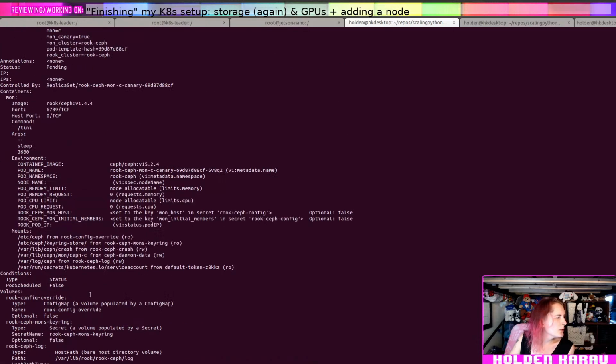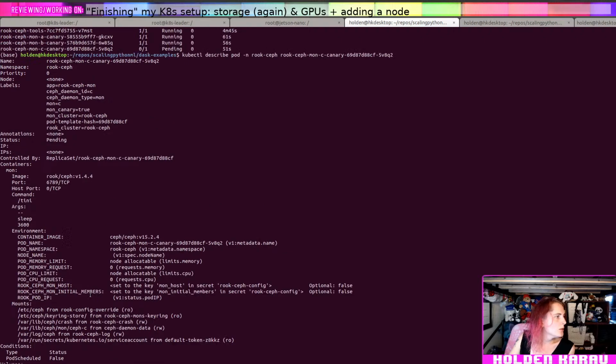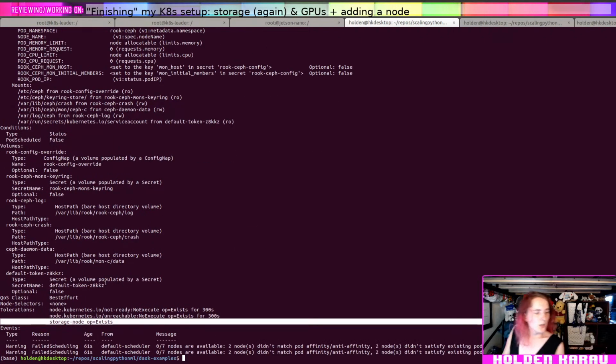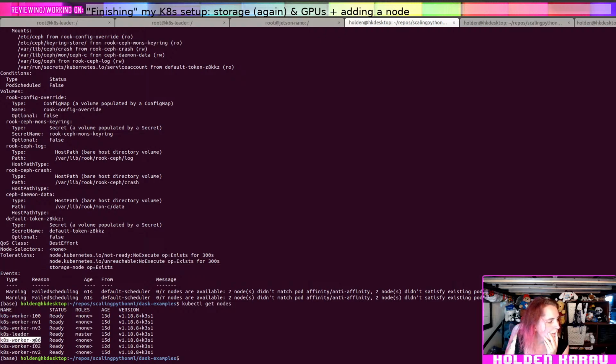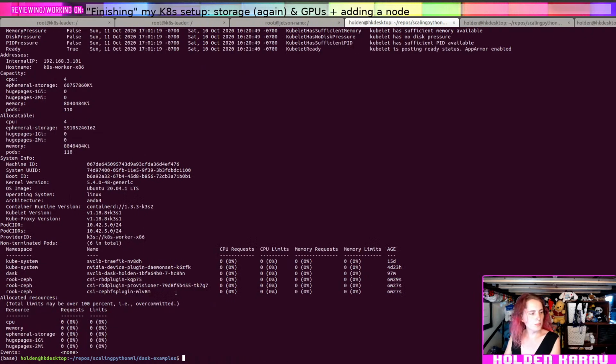Where's the affinity? So it should be eligible for x86, 100, 102, and potentially leader, but at least those 3. Like this should be a storage node. Pretty sure it is.